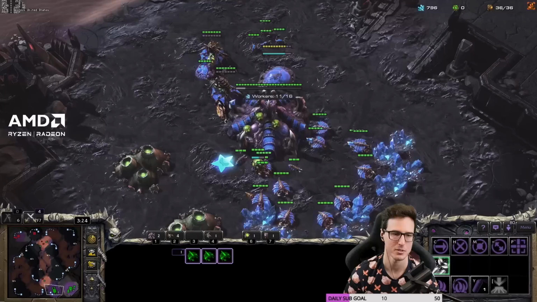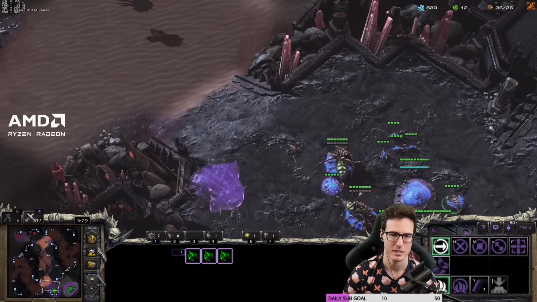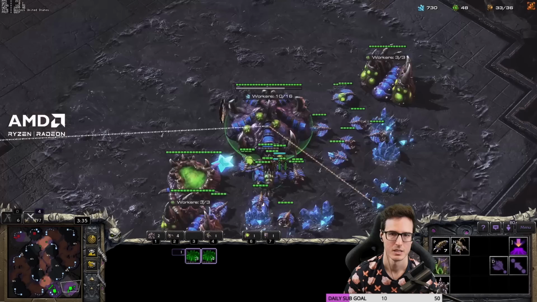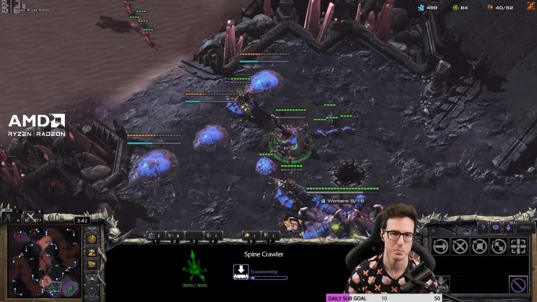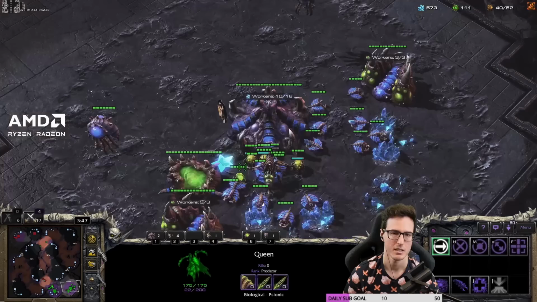So it's already 3:30 anyway. It's time for us to go for the Roach Warren double Evo chamber. Put Freddy in the wall. Build some more drones. So this has not been as efficient as it probably could have been, but that's okay. Move the spine forward a little bit. And we are solid. Inject. Got to sync those up.